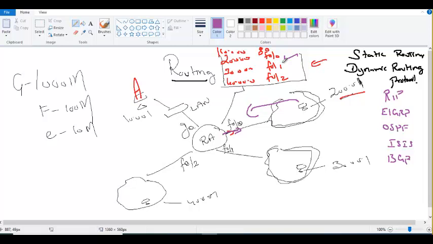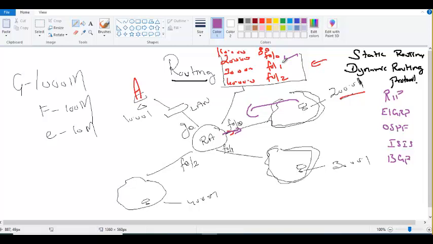Likewise, in networking, if you have a very clear policy saying, I want the packet to go only this way, only via this way, then you have to write a static route.